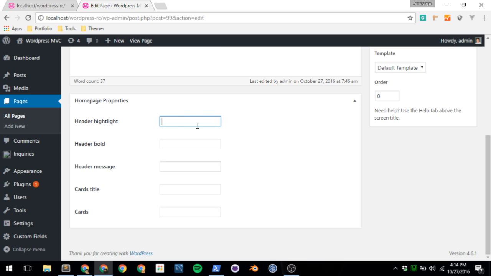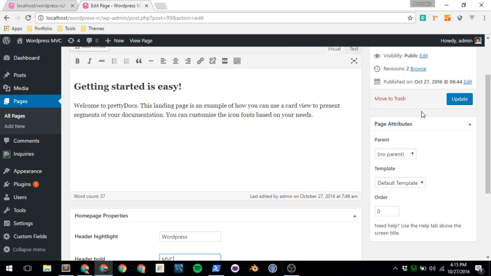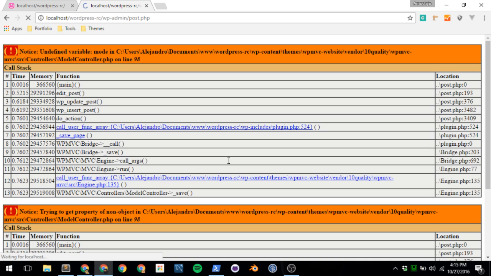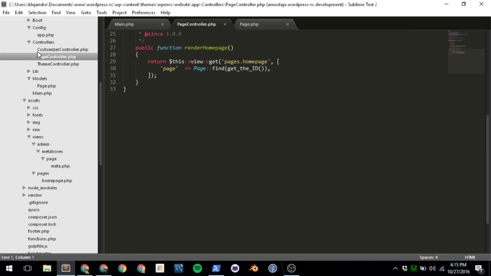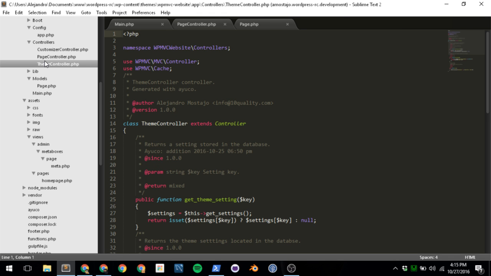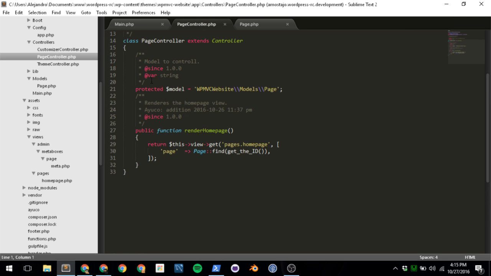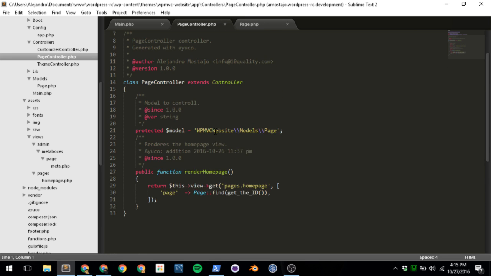So last time we set up the header, so we type here WordPress MVC, we save here. All right. Okay, since we created this page manually, we forgot about something.